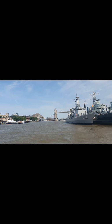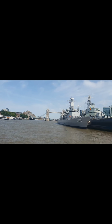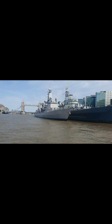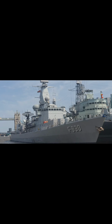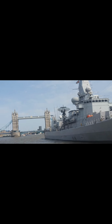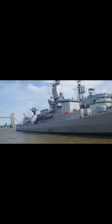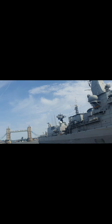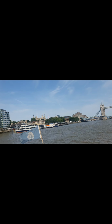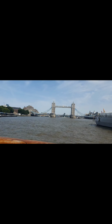In front of us, coming into view in front of us. Now we'll talk much more about the Tower of London when we're heading backwards. But I'm going to point it out now because if you want a Tower of London, the Tower Bridge was designed in this magnificent way, this majestic sort of appearance that it has with the stone towers, to make Tower Bridge fit in with the Tower of London.